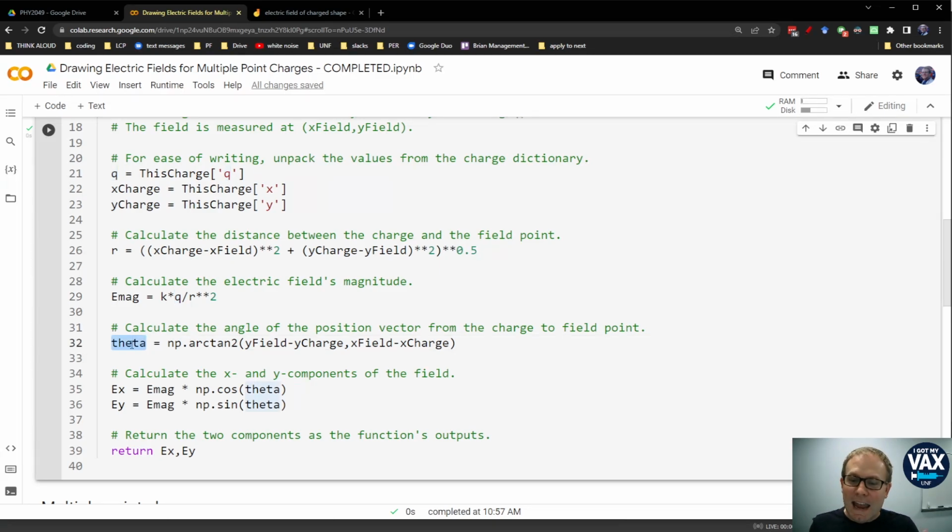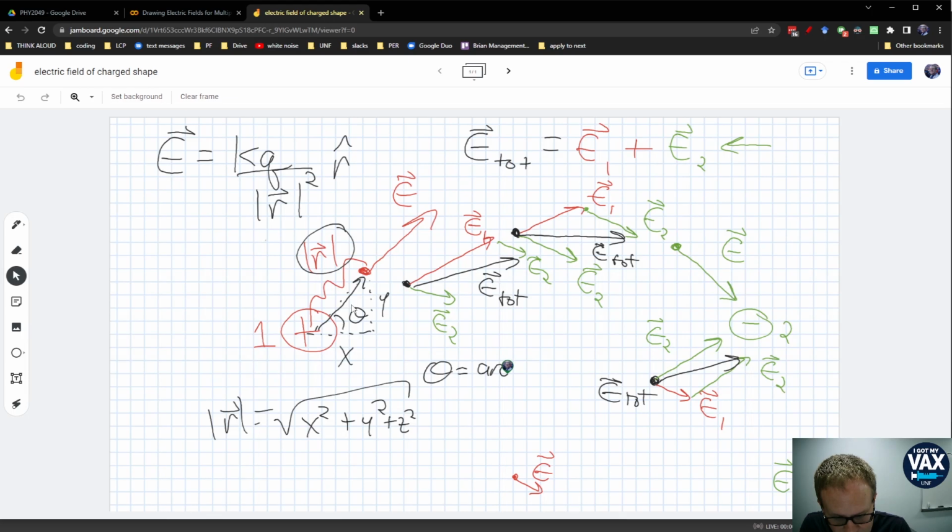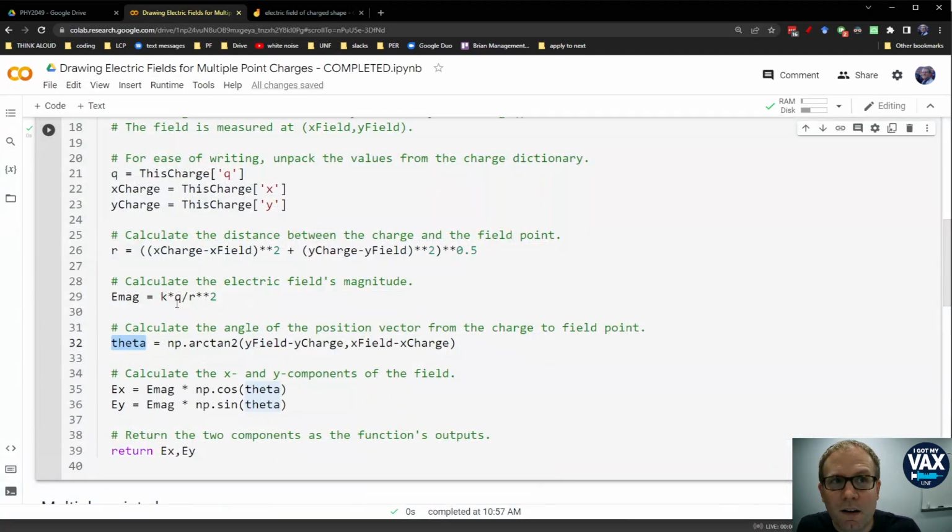Then down here we calculate the angle that the electric field is going to make. So when we say angle here, we've used Pythagorean theorem to get the magnitude here for r. Now I need to get the angle in here measured from the positive x-axis. And so if you work out a little trig here, you can tell that theta is going to equal the arctangent of the opposite over the adjacent. And as long as I'm consistent in making x horizontal and y vertical, positive being the right direction and positive being the up direction, then I'm going to be able to encode that theta in any value 0 to 360 as I need, or 0 to 2 pi because it's going to use radians.